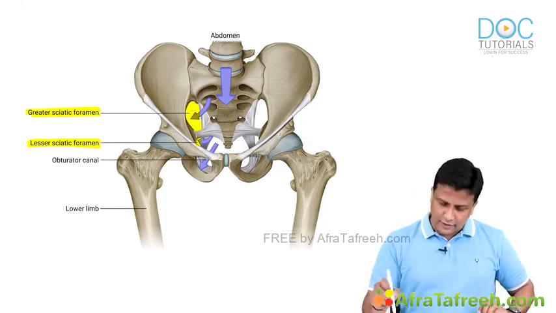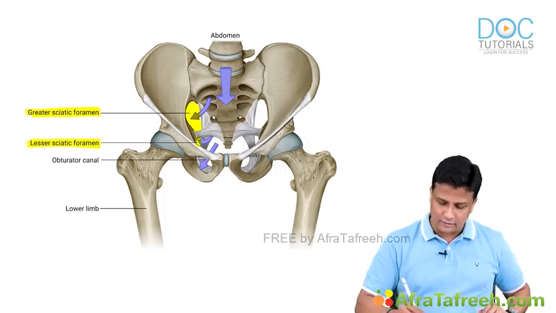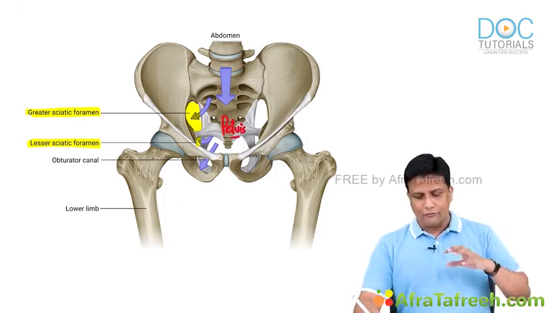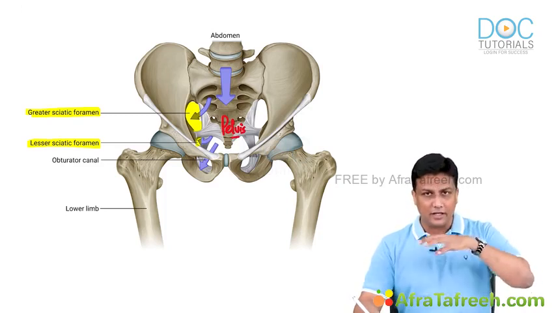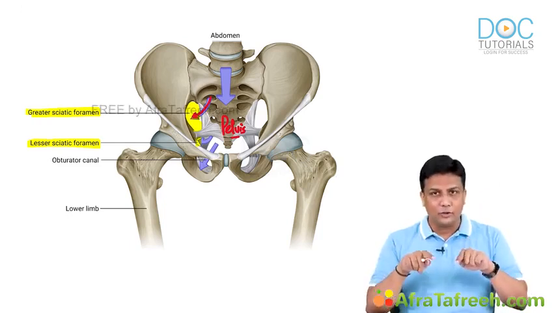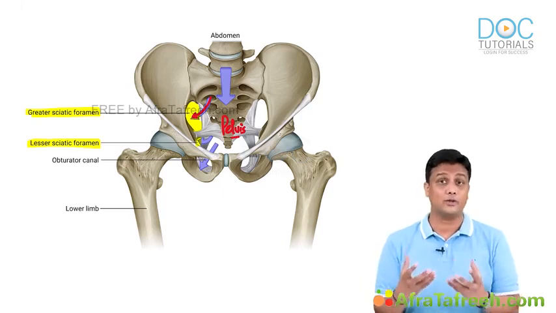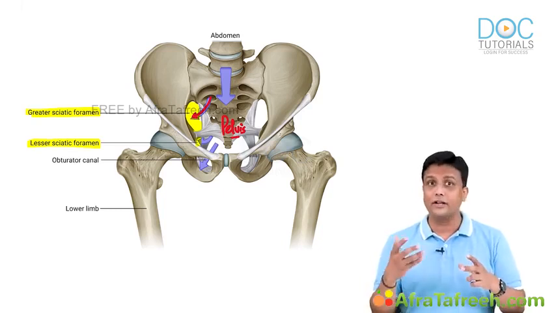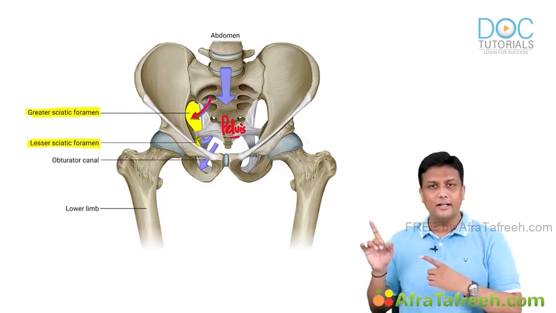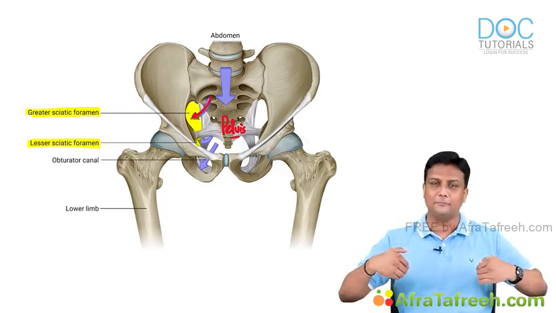If you just try to analyze where are we exactly right now, of course you are able to see we are in the pelvic region here. This is nothing but the pelvis only. Now from the pelvic region, there are certain structures which are going to pass through the greater sciatic foramen. And if they are going to pass through the greater sciatic foramen, try to understand in 3D, where are those structures actually going? From the pelvis region, where are they actually going? And I can clearly see in our diagram over here that from the pelvis region, the structures are going behind.